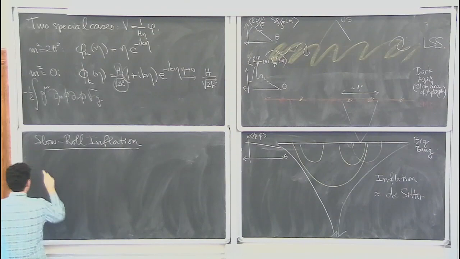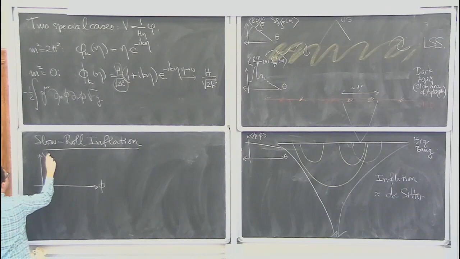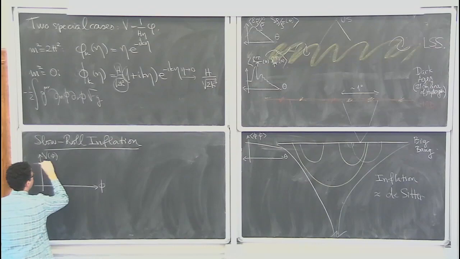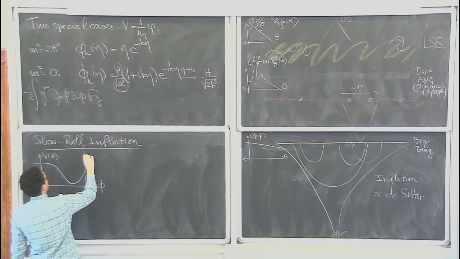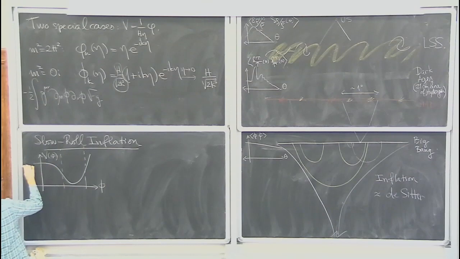So the idea is that you have some scalar field, let's call it phi, with some potential, V of phi. And, okay, so the potential, let's draw some potential that looks like this. Then what you want is you want to give some initial conditions for this scalar field such that you can essentially ignore its kinetic energy. And most of the energy budget of the scalar field is coming from the potential. Okay? So you could, for example, start really high up in the hill here. So you start from high up here, or you start, I don't know, from somewhere flatter, like this region here.